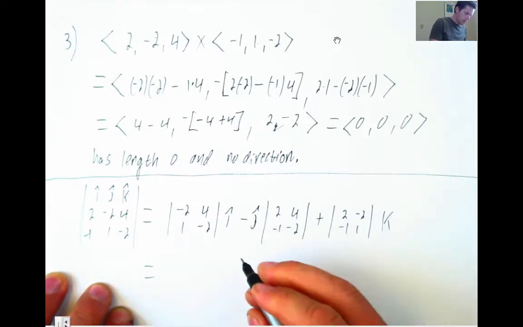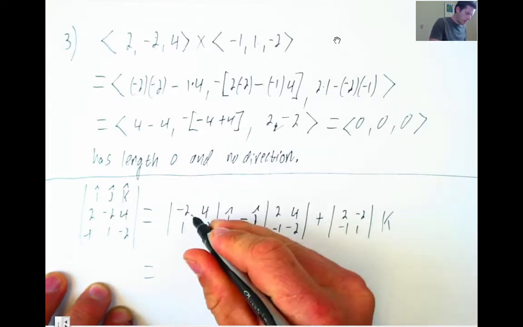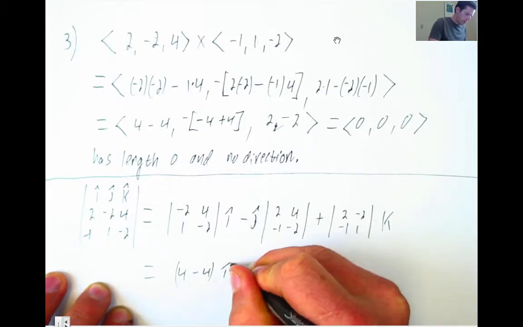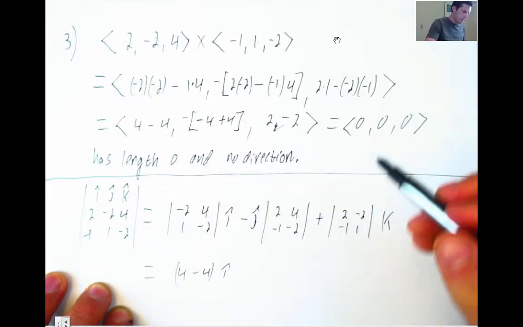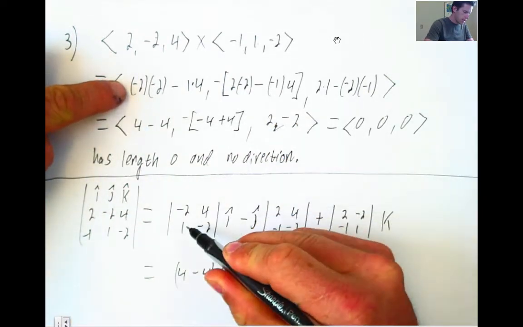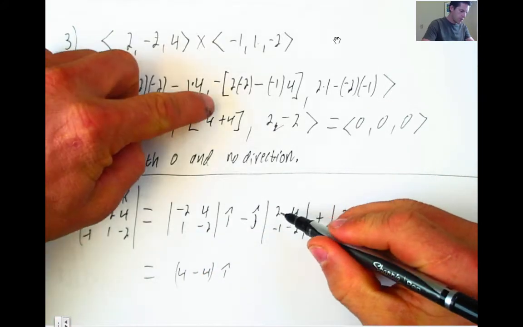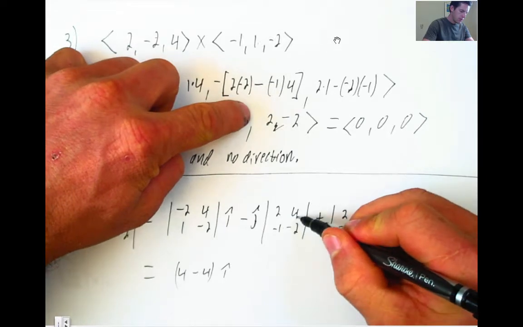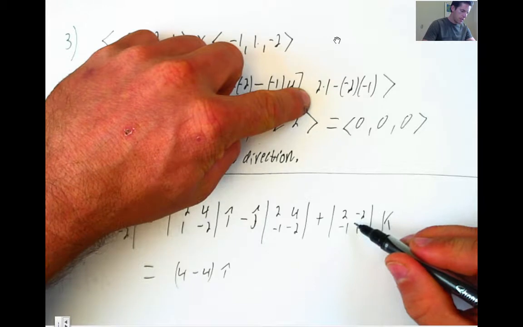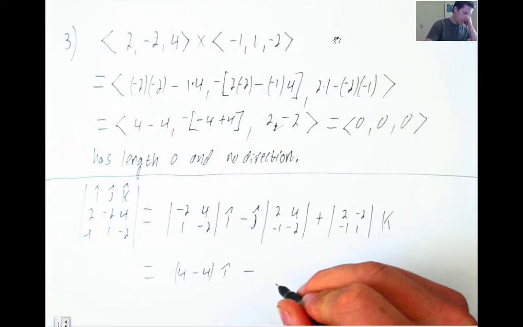And let's see, this guy right here, the determinant of that 2 by 2 matrix is 2 times 4 is 4, minus 4. Okay, that's what I found before. Notice that this is what I did fast up here. Negative 2 times negative 2 minus 4 times 1 in the first component, and then the second component 2 times negative 2 minus negative 1 times 4. The last component 2 times 1 and negative 1 times negative 2. It's going to work out the same, isn't it?